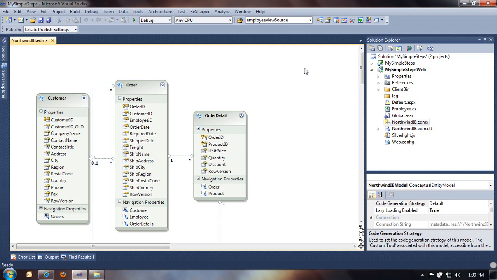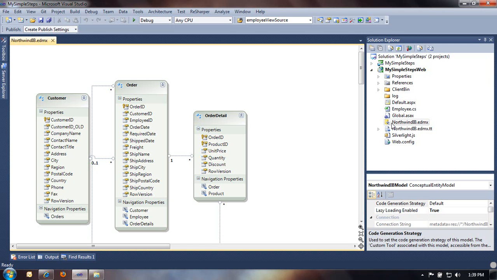So if you were to now come along and try and do this restoration, and if for some reason in the most recent version of DevForce we had updated the Northwind IB database and changed its schema, which we rarely ever do, but just in case, you would then find that your application would fail because you had built against a different schema. So this is my safety step here.